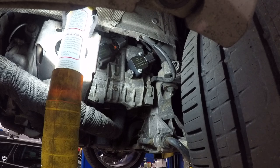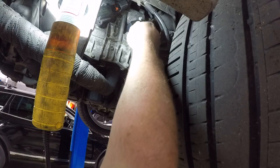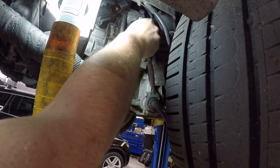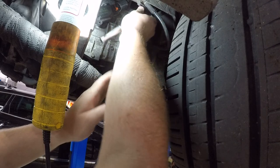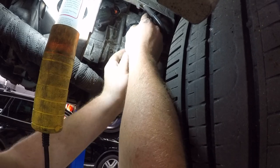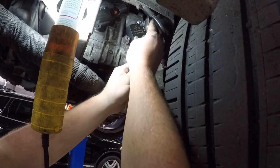Best of luck. Now we got five more to do. Now one thing is, if you are not used to having these kind of random tools, these new bolts are going to be a size E, as in Edward, 10. So if you have to order a socket, it's going to be an E10 socket.